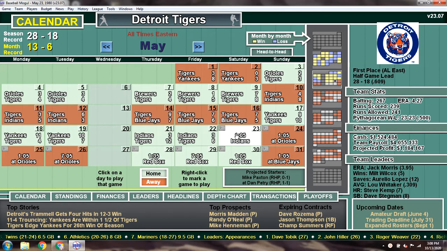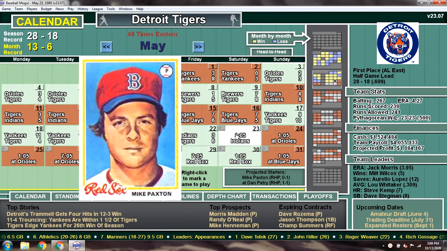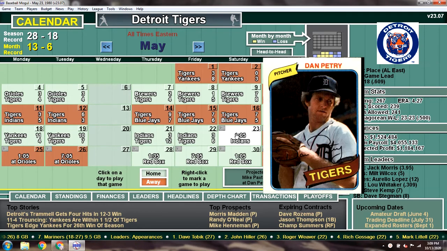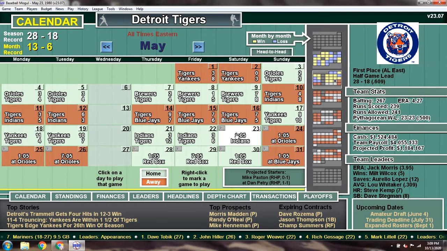Today's matchup, we have projected it's Mike Paxton for the Indians, and he's going against Dan Petry. Petry, I just brought back up to take over the number 3 spot in the rotation, and I sent down Bob Stanley, who had that role for 3 starts and was completely ineffective. So we're going to give Petry another chance. He did really well in the minors, and maybe he's ready to turn things around. He's got an easy one today against the Indians. So let's go ahead and get started with today's game.